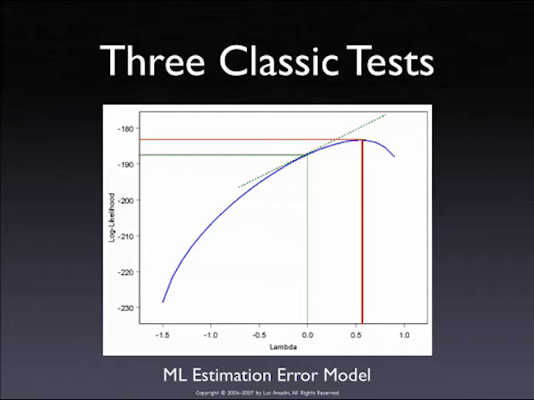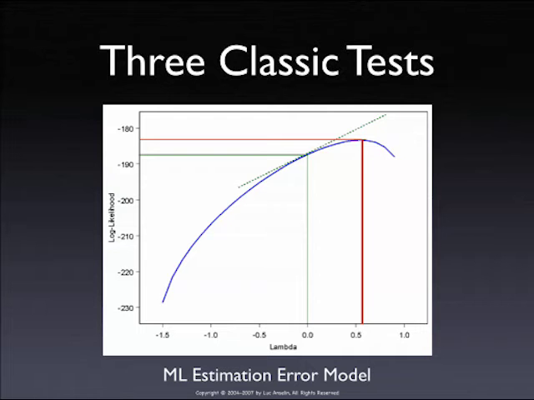And then the third principle looks at the slope of the likelihood function. In the maximum, the slope is 0. If we impose a constraint, we're not going to be in the maximum, so the slope will not be 0. Same question again: how non-zero is the slope? If it's just a little bit non-zero, then we do not reject the constraint. But if it's a lot different from 0, then we reject the constraint. Same kind of question: how do we know how non-zero it is? We need some measure of the variance of this slope.